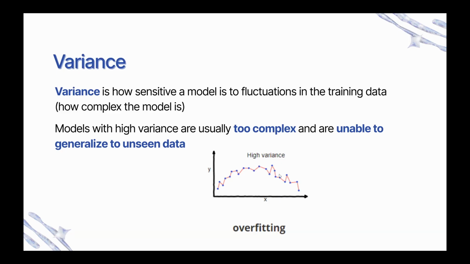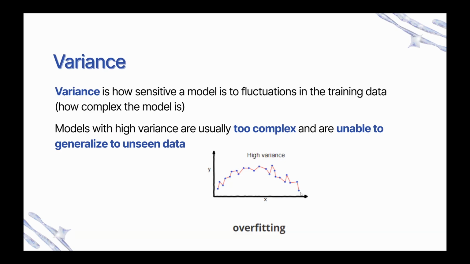Now, why is this bad? Let's say you have another point right here, where my cursor is. I hope you can see. This model with high variance will not be able to generalize to that point, because it's fit too tightly to these points. But you can see that this point might belong to this set of points. It's kind of in the curve. But this model with high variance won't be able to generalize to this.